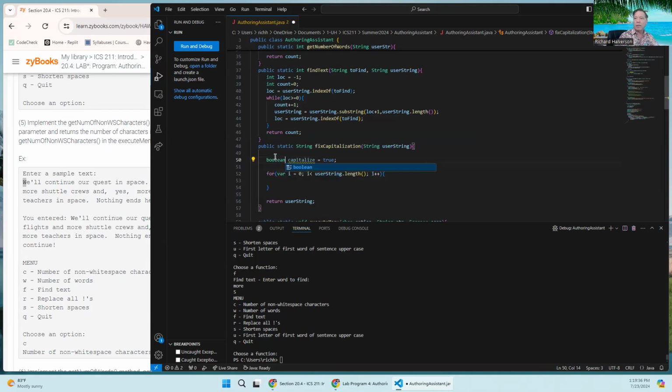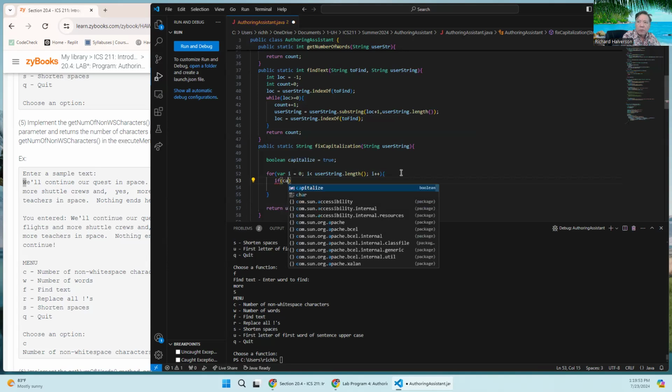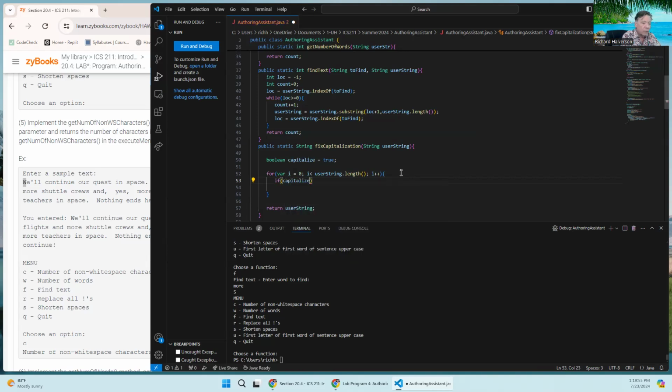Boolean variable called capitalize. So inside here, we're going to look at a character. If capitalize is true, then we're going to do something.